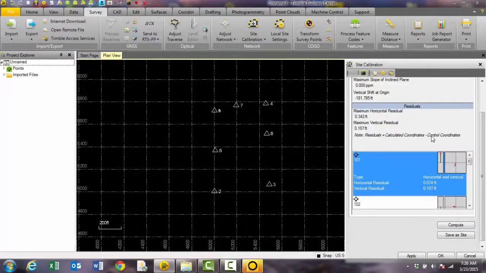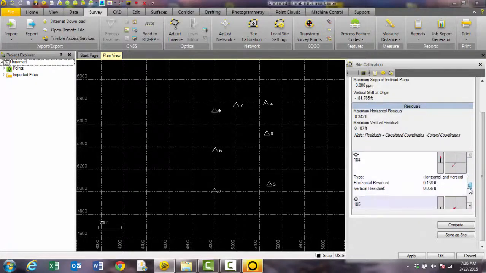I got that error message because I purposely shot 106 in the wrong place on the ground, about 35 to 40 hundredths off, just to show you how it would look if you got an error message here, and to show you what it would look like under residuals.